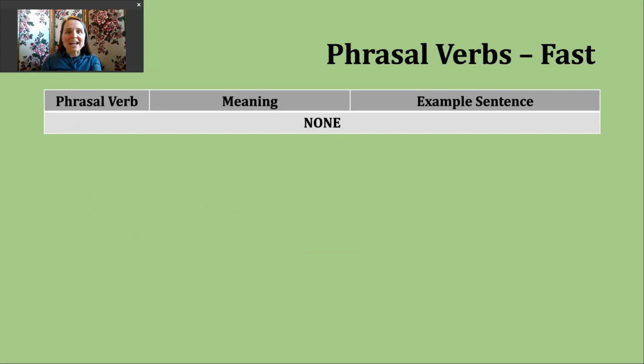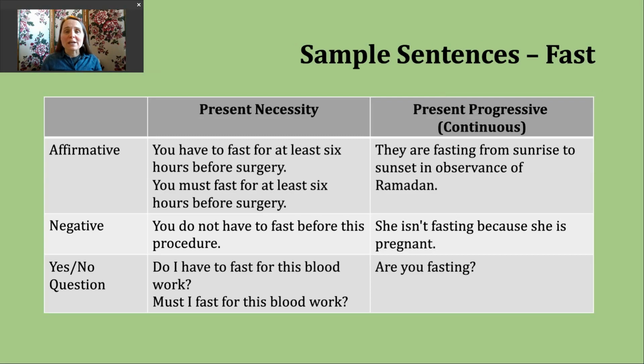You'll be happy to know I don't have any additional phrasal verbs for us to study. So that's going to allow us to focus on using fast in some example sentences. Today, we're going to talk about necessity and how we convey that someone needs to do a particular action. And we're going to focus specifically on how to do that in the present.